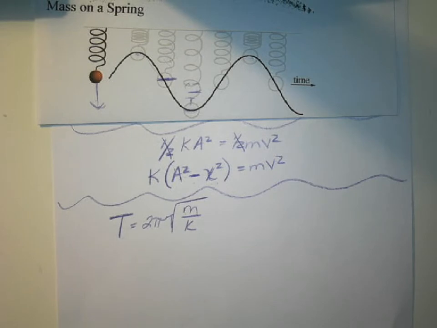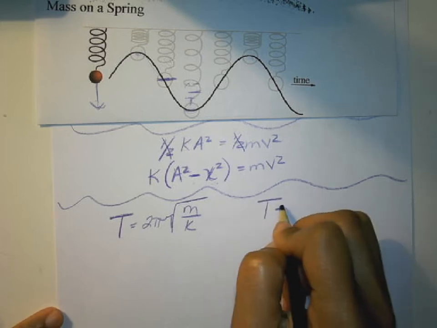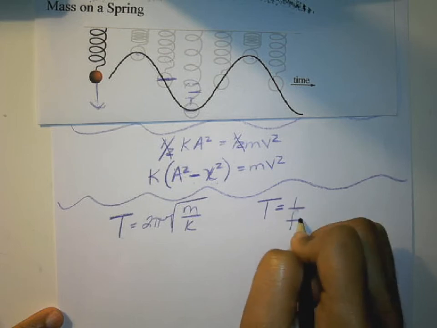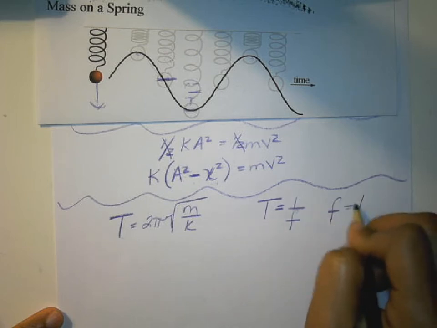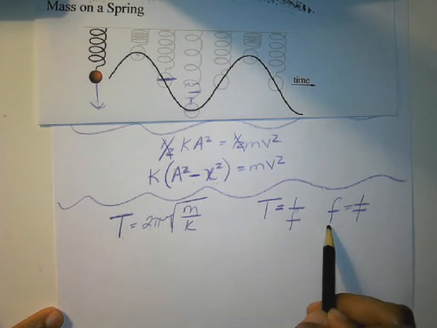And the frequency is how many cycles will fit in a second, how many times it'll go up and down, complete cycles, in 1 second. And in the last video, I said that the period is 1 over the frequency, and the frequency is 1 over the period. So once you get this number, the period, just inverse it. Once you inverse it, you get the frequency.